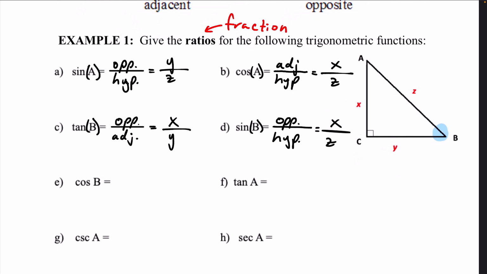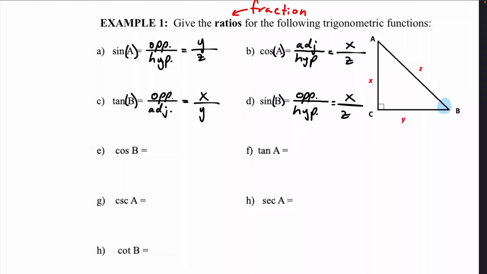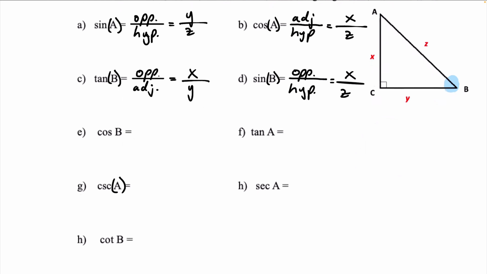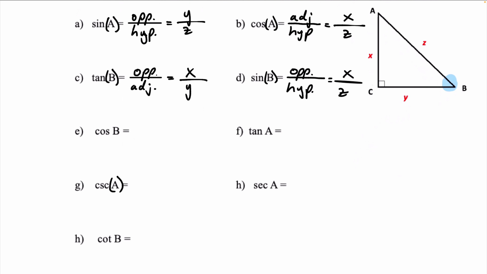Okay, good. All right. So I'm going to do one more of these and I'm going to let you do the rest. We've already done a cosine, we've already done a tangent, we haven't done a cosecant. So let's do G together and then I'll let you do the other 4 on your own. Cosecant. So I'm at A now, because it says A. What's the relationship for cosecant again? Yep, hypotenuse over the opposite.